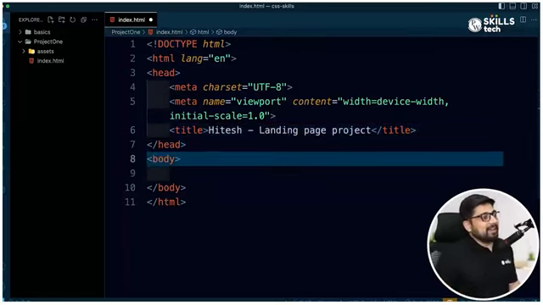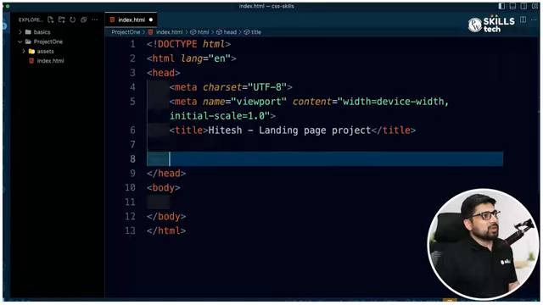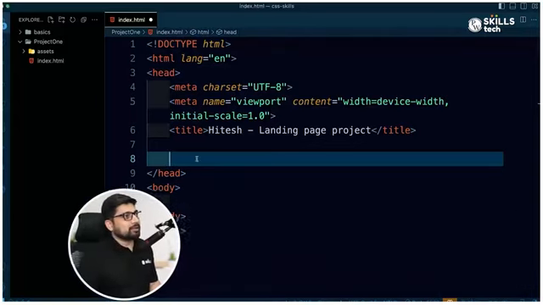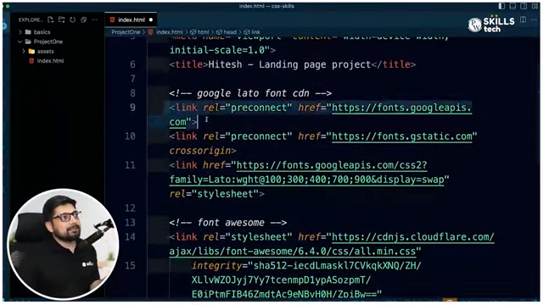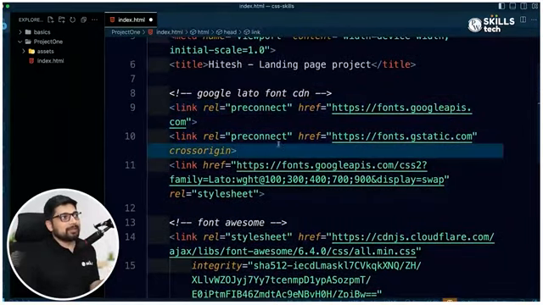All right. Not only that, we also have some boilerplate code for you for just the basic purpose. You don't need to worry about that. We'll just go ahead and copy it from my notes and bring it up here. There's nothing too much in here. We are just bringing in some fonts which we'll be using, the preconnect font and a couple of versions. In case you don't know how to bring in this font, it's actually super easy.